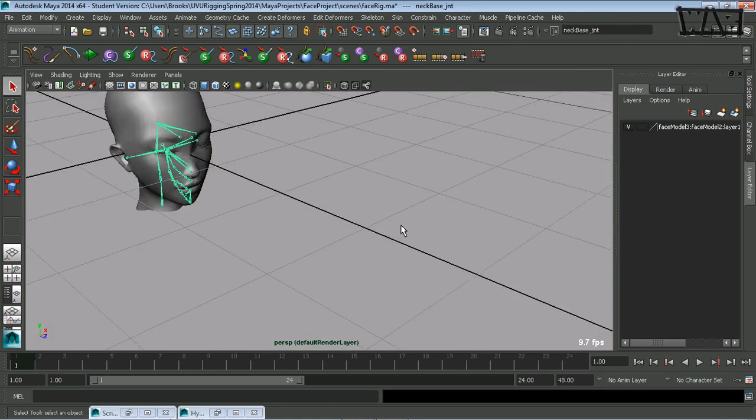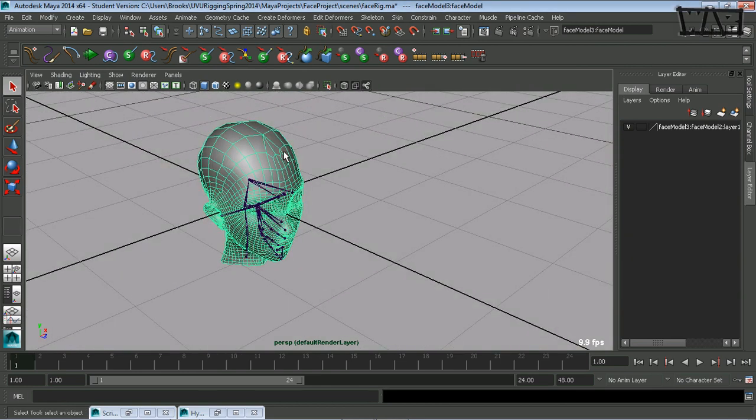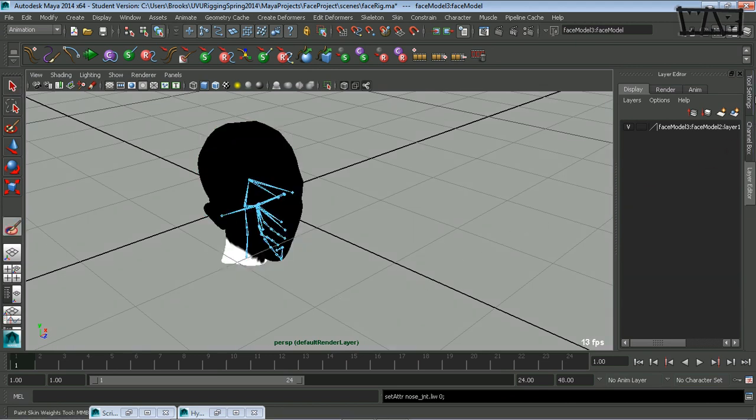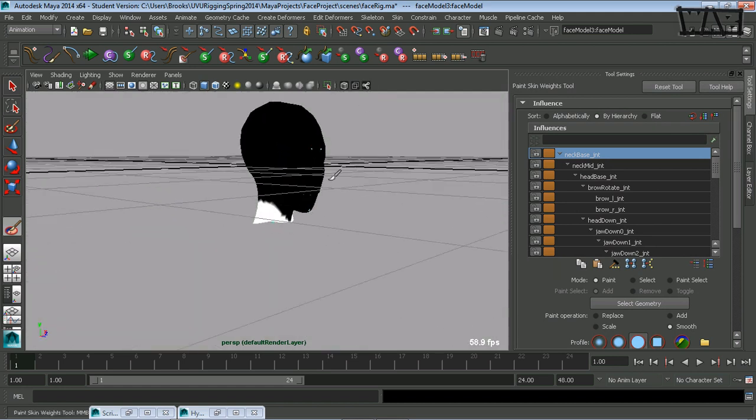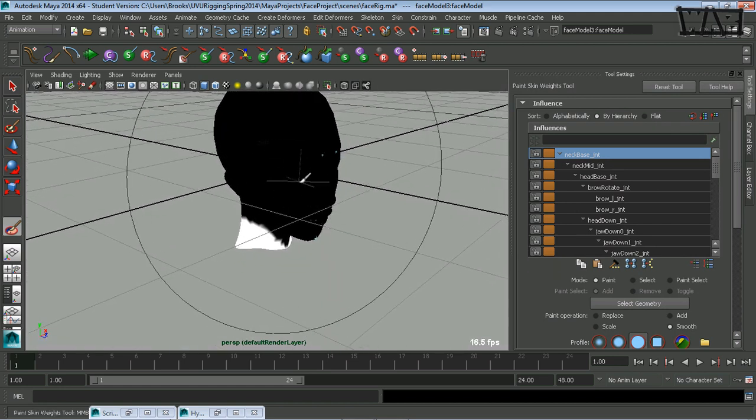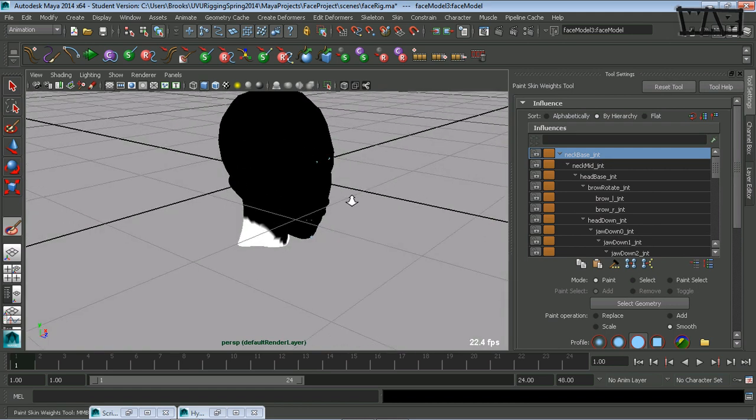Okay, so now we should have some bind information on our mesh. Got my paint weights tool. The brush is huge. Okay, I'm going to switch to my pen.